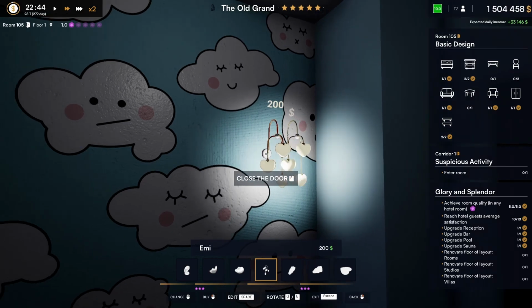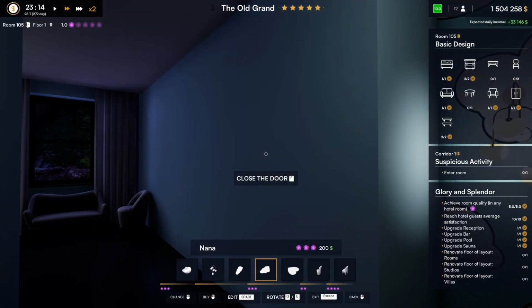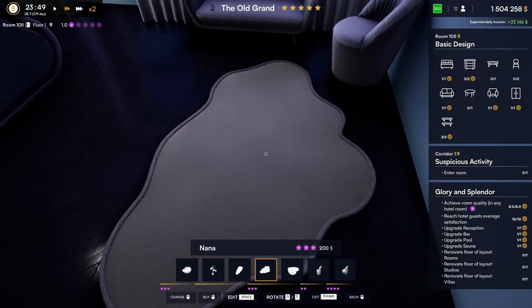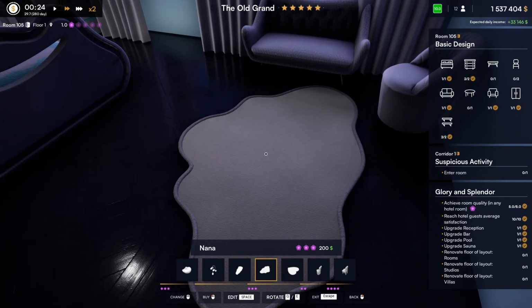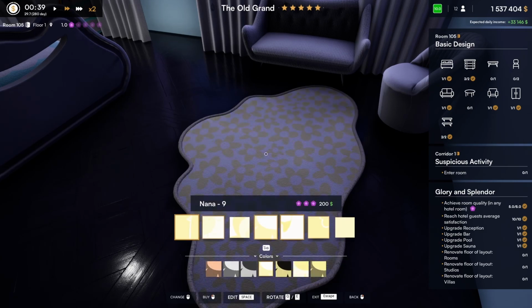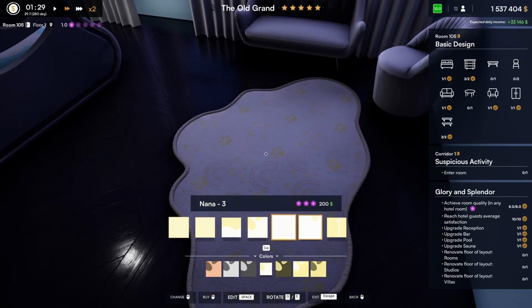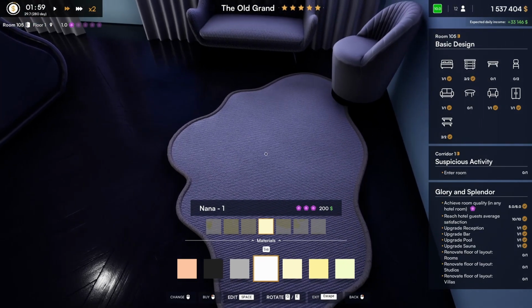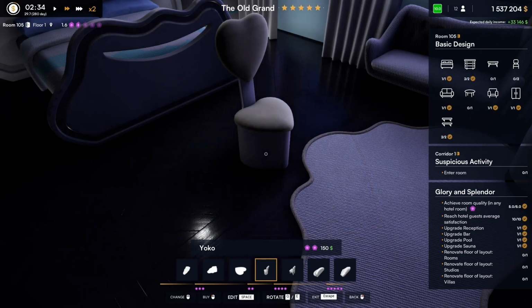We can do that here. Oh, it's a carpet. I'm looking for a plain one. I don't suppose we got plain ones. Yeah, there's a plain one. There we go. And then we need a coffee table.